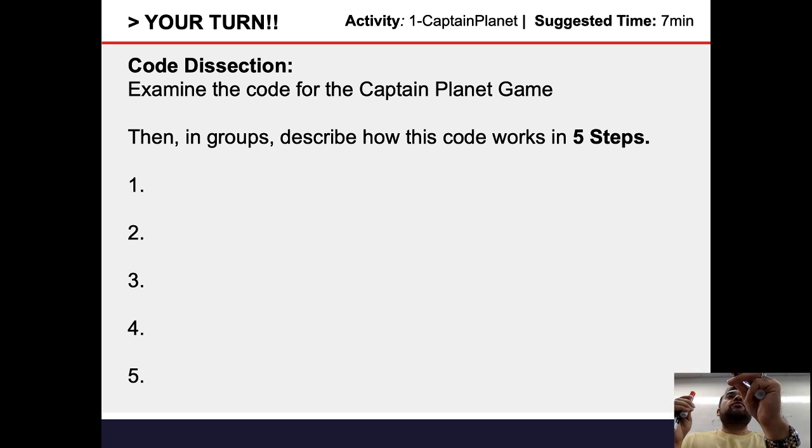All right, before we jump into the coding part, I want some groups to share what 5 steps they came up with. Who can share something? I'm just looking for a description to make sure everybody's in the right direction. The first function checks to make sure that the document is ready and loaded. Okay. So from the beginning, what did you see from the start? From that heading, H1. From the very beginning of the code.